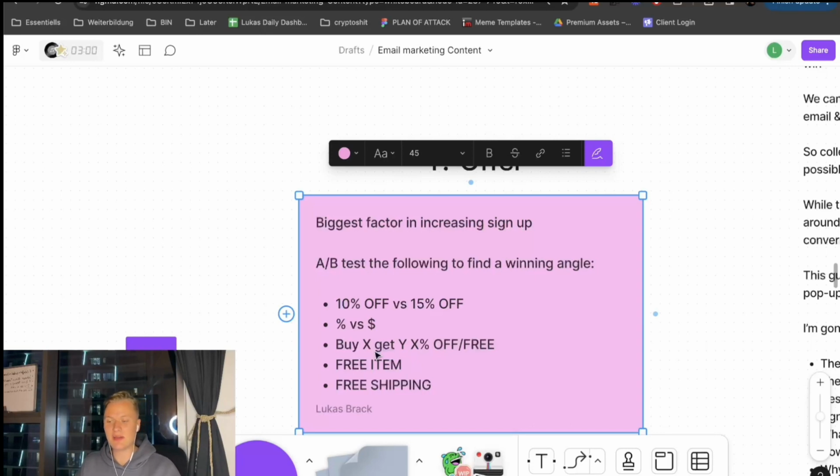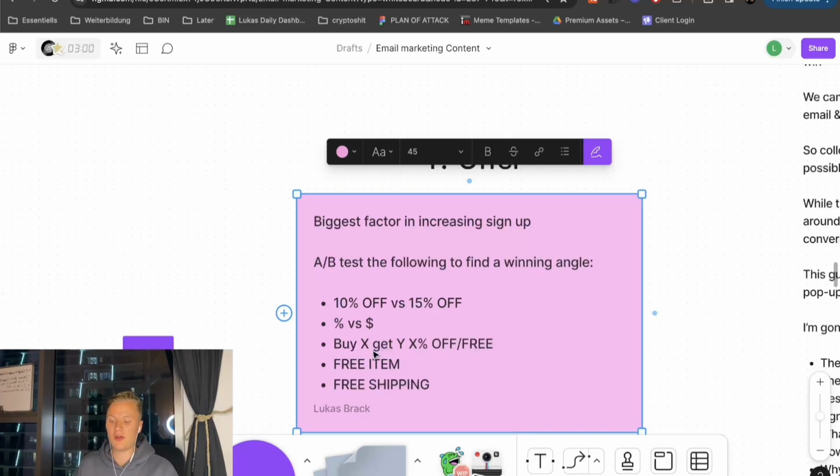So if you have some item that isn't that high in cost of goods sold, you can use that to incentivize people to give their email, and that way you bump up the sign-up rate a lot. I'm talking a lot, this angle is definitely working the best. We saw literally 3x in terms of sign-up rate. Crazy stuff here. So if you have something you can give out for free in exchange for the email, that will be huge.